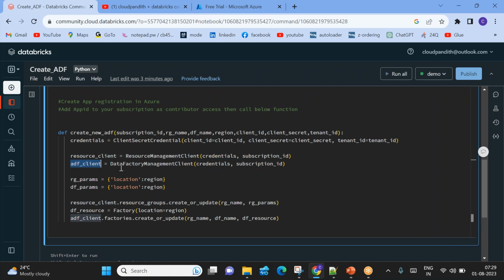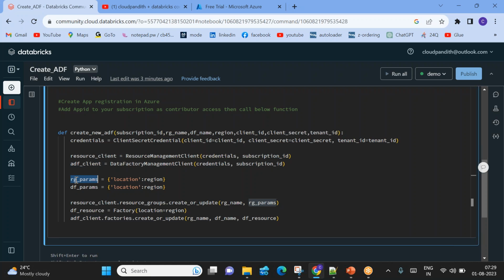ADF client is to create the ADF. So we are getting the required permissions. How? The resource management client is using these credentials and checking with the subscription ID. So this particular credential has the permission to access the subscription. Similarly, the same credentials have access to the subscription to create a data factory. So we get the ADF client.